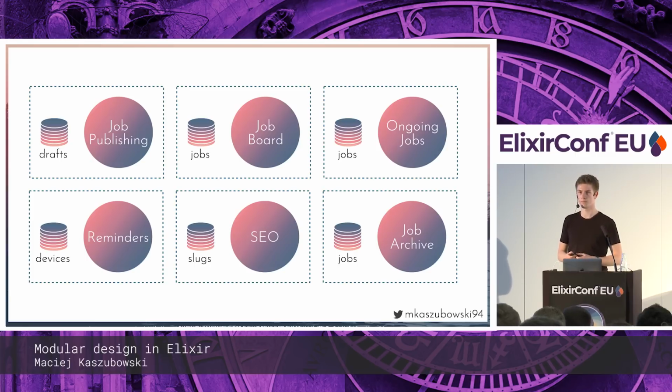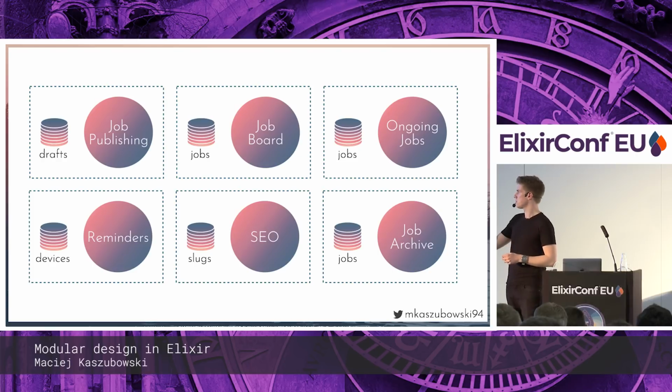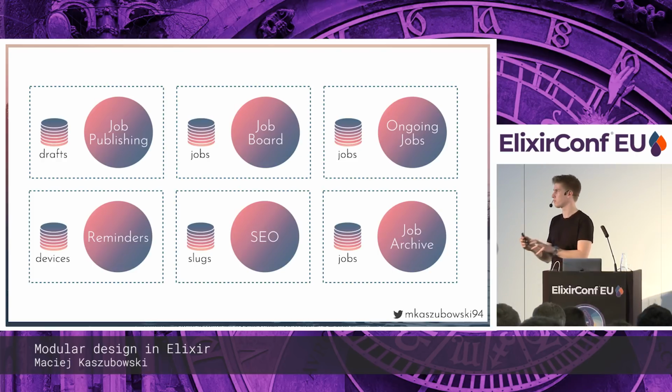Hi. In this case, it seems that the SEO module will need to search for the job in many tables. Not really, because as we've said, we copy the jobs from one table to another, from one module to another, but the ID stays the same for all the modules. So the SEO module just contains the mapping between the slug and ID, and it knows nothing about which module is then used. But how does it know in which table to search? So the question is, how does it know which table to fetch the data from?